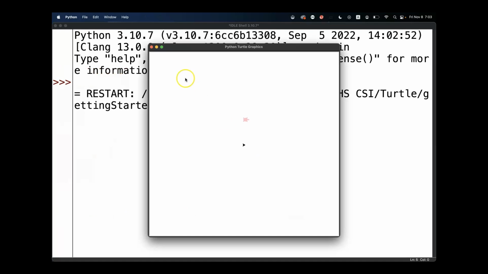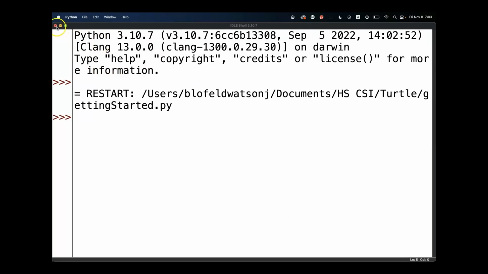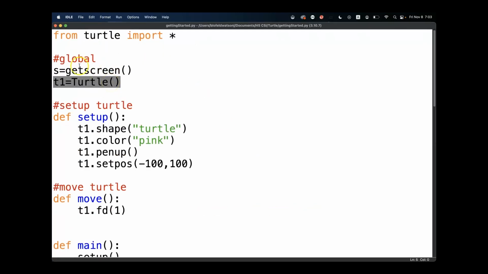Now what we're going to do today is not have one turtle as our global variable. We're going to have an array of turtle racers. So I'm going to create a reference variable called racers, which is an array. And the setup function is no longer going to set up a single turtle, it's going to set up some racers.